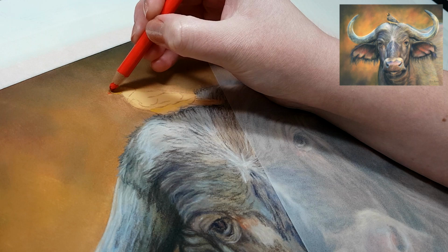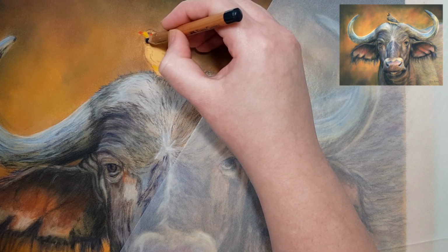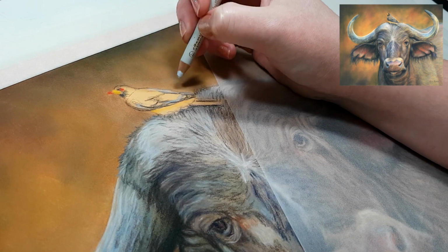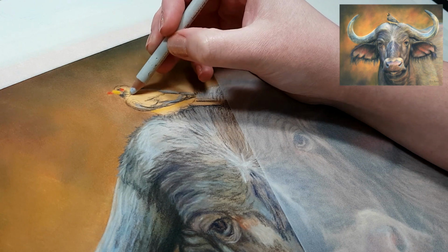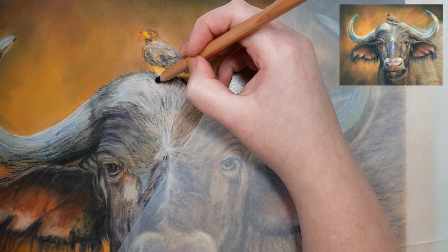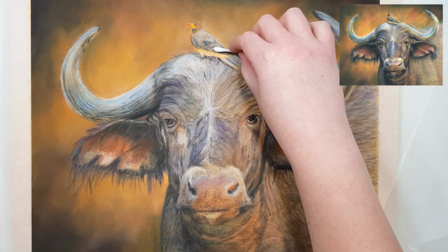And in this one, I used a lot of purple and blue that wasn't in the original reference photo. You don't have to have the perfect colours, and they definitely don't have to be the same as the reference photo. As long as your shadows are dark enough and your highlights are light enough, that's what's most important. In this layer, I'm concentrating more on the details, making sure that all of those textures are there, and also paying more attention to my values, so making sure that my shadows are dark enough and my highlights are light enough. And again, you don't need a super sharp point on your pencil. Mine is not really sharp at all. I'm just using the edges of the tip and then rotating it in my hand occasionally to get a sharper edge when I need one.